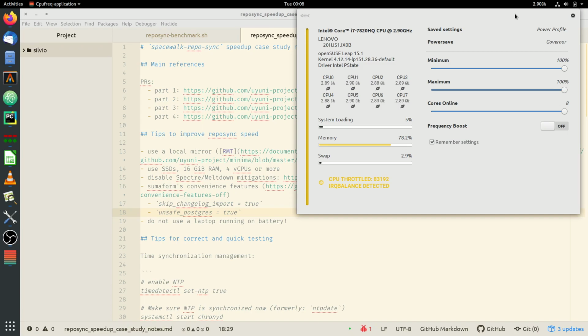You can find it on the GNOME extensions website, and this will expose a number of settings on how your CPU speeds up or slows down depending on various configurations. So for example, you might have different settings in case your laptop is connected to the battery or not.